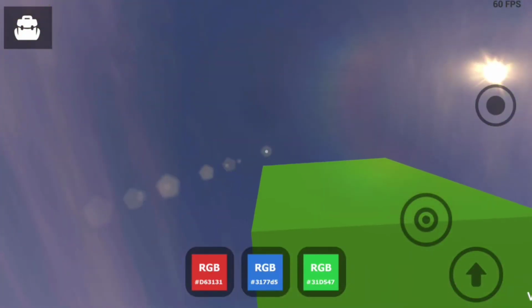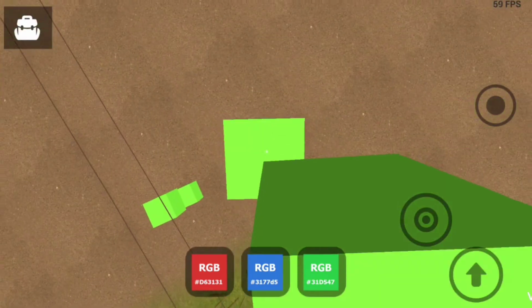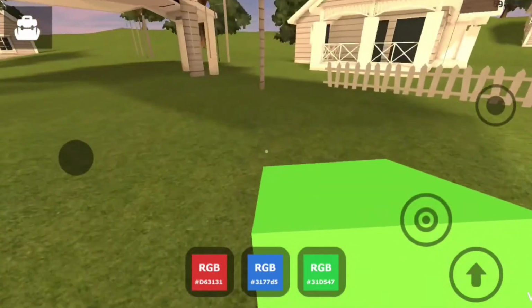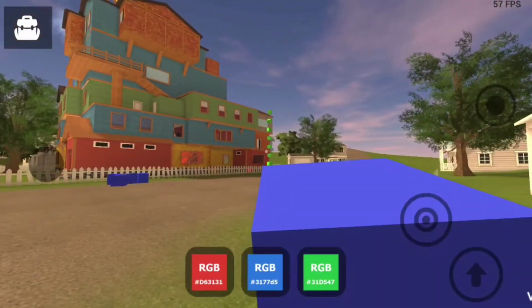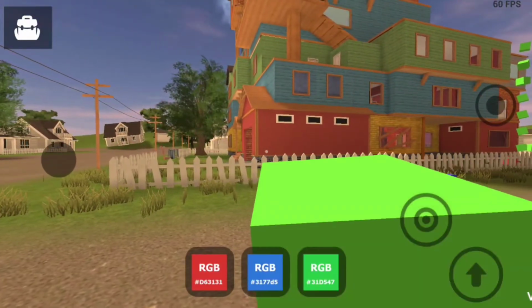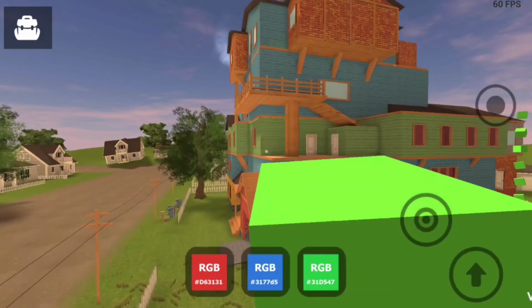But if you just keep doing this, you'll eventually notice that there won't be a barrier anymore. And then you could just walk through houses. We're gonna save that for another day. But yeah, if you were ever wondering, that is actually how you get the cube.